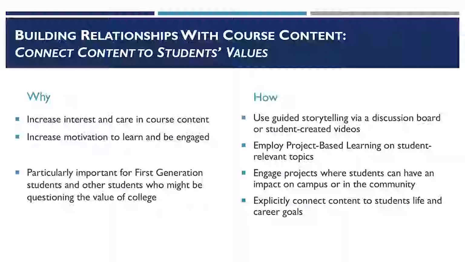And so that also connects with this one: engage projects where students can have an impact on the campus or in the community. Doing some kind of community engaged learning might be more difficult in an online situation, but that's something that you can work with your students to employ. And when they're working in the community, when they see the benefits in the community, then that connects up with their own values.